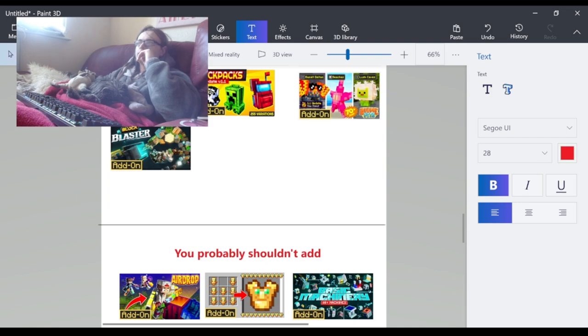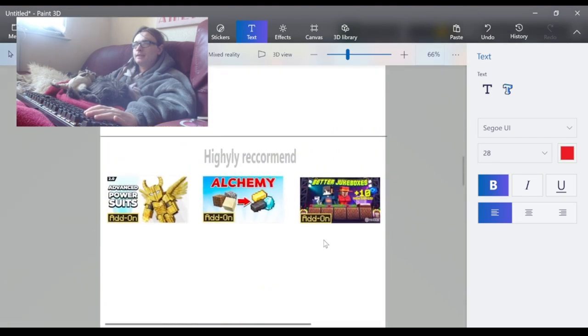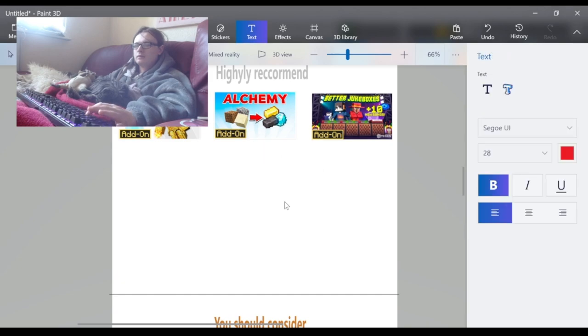Ooh, yeah. Right. There's a vision. Alright, let me go to here. Control V.